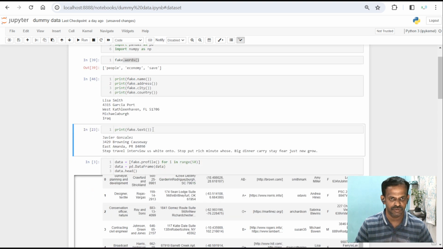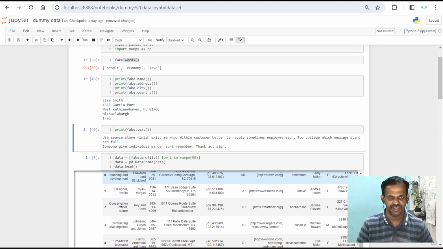And just to give an example of text, we can also generate text here. So it's a random text. I think they already have dummy data which they have manually created, and this library simply pulls that fake data and provides it. So it will be available data but fake data. So we have in mind a skeleton of a table, and it just gives random cell values to that table.